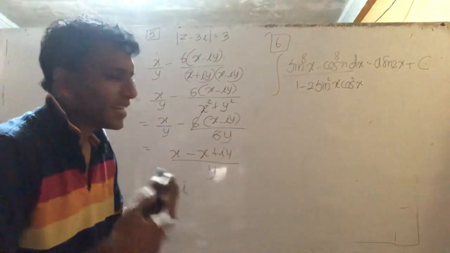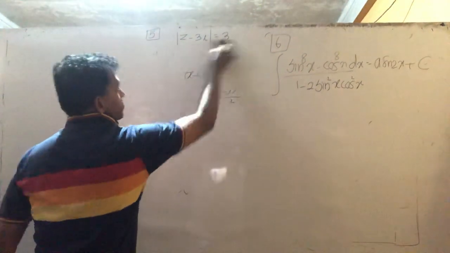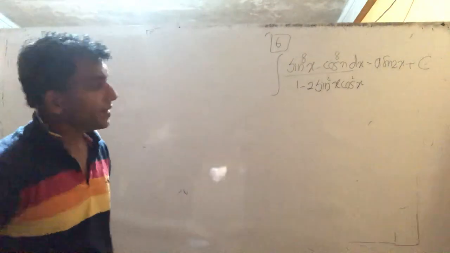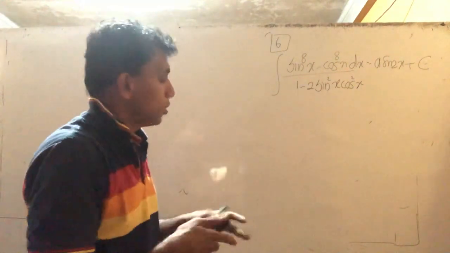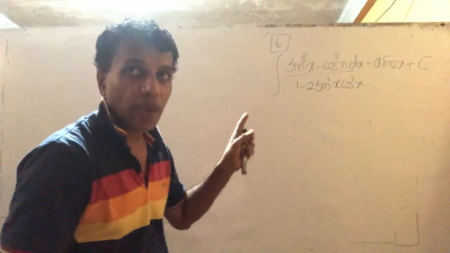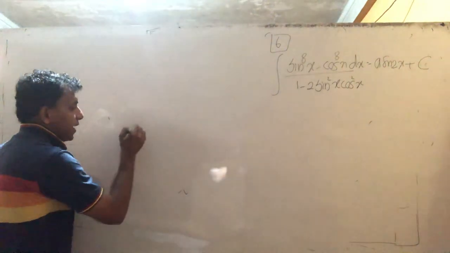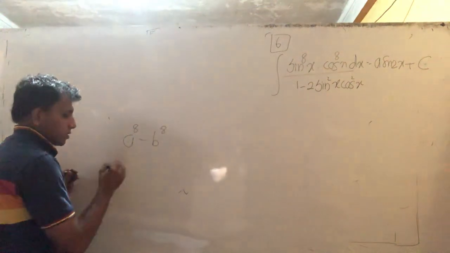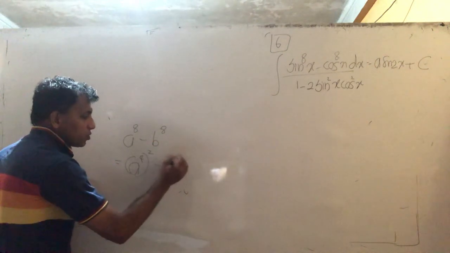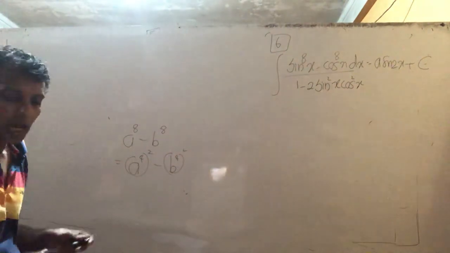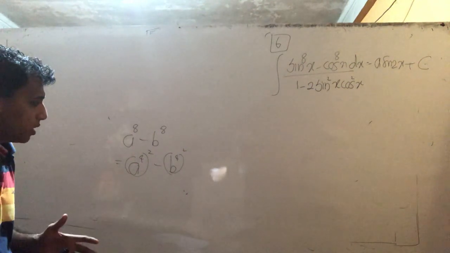So I hope you work this; it's very neat, very interesting if you compare with my answer solutions. So try to integrate this part. The idea is we integrate this and the answer comes in terms of sine 2x only. Okay, can I factorize this sine power 8 minus cos power 8 like this? You know, a to the power 8 minus b to the power 8 is a power 4 square minus b power 4 square, this pattern, then a square minus b square form, a square minus b into a plus b form.